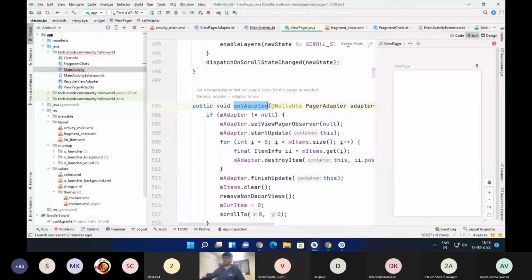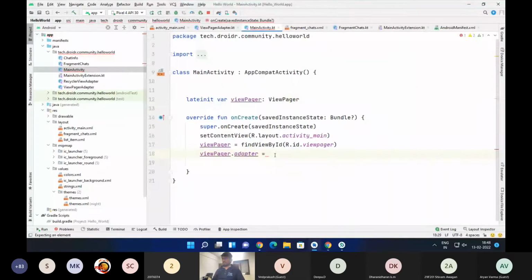So let's go ahead and create an object of view pager adapter, right? So I think now it should show, right? Okay, so view pager adapter, as you can see, actually takes a fragment manager, and the activity already has access to a fragment manager. Now there are two different types of fragment managers.